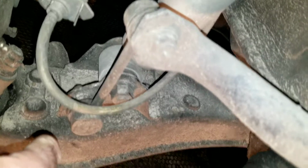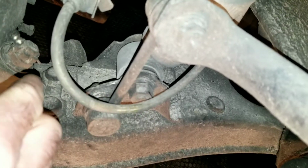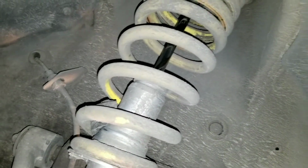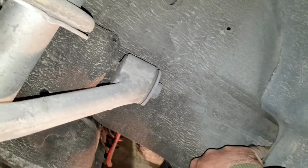But what you're going to have to do is get this lower control arm off. I'm probably going to leave the ball joint attached right there. So I need to undo the sway bar, the tie rod, the brake caliper, the upper ball joint nut, and then I think the upper control arm, I believe I have bushings for it in the kit. These ones aren't bad necessarily, but while I'm doing it, I will take them off. I believe those are 19 millimeters, and it comes out straight through. Sometimes you have to remove this piece of inner fender well and your washer bottle, but I've been able to get it out through up there.